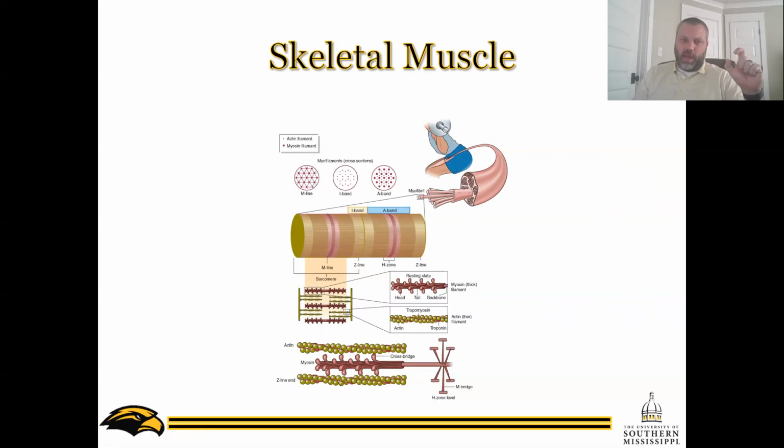And you can see in that M line that we have, this would be where we would have a high level of myosin. And that I band is where we're going to have the high level of where only the actin itself, and the A band is where that crossover is going to come. And when we talk about the M line, or that region itself, right, is where that dark band and only the myosin, this is when we're at rest and there's no crossover between these filaments. But you can see what this would look like, right, as we kind of bring it down and look at these different structures.